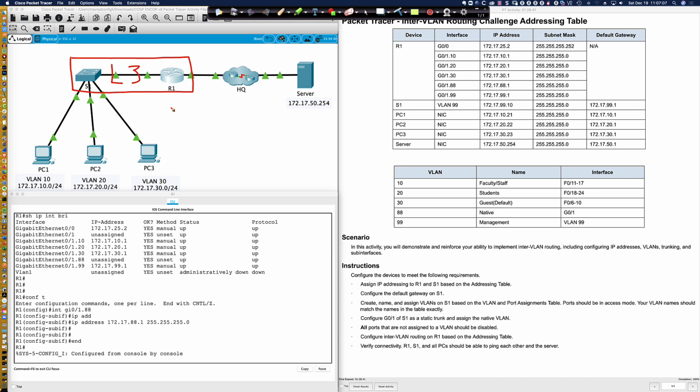So in this environment, I might argue that the better solution would be a layer 3 switch, because a layer 3 switch is still going to have a gig 0/0 interface that we can configure for an Ethernet connection out to the internet. And it's going to have individual connections for these switches.